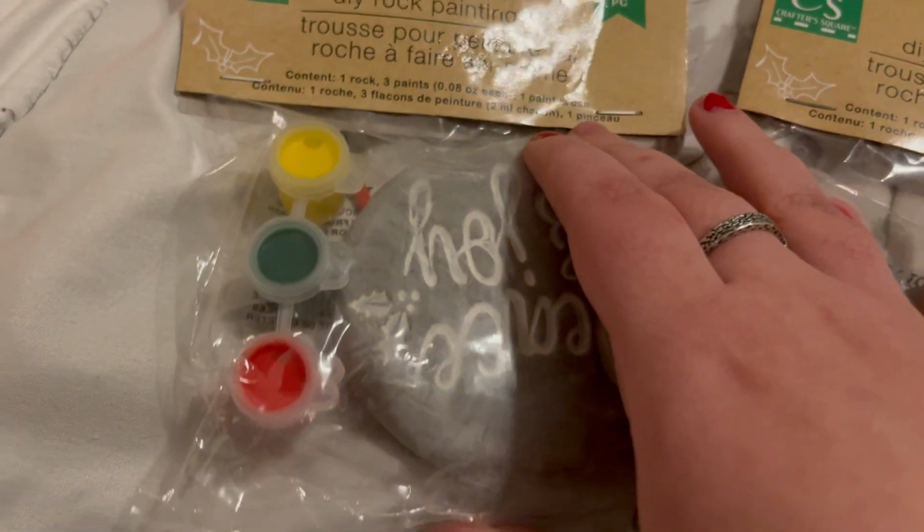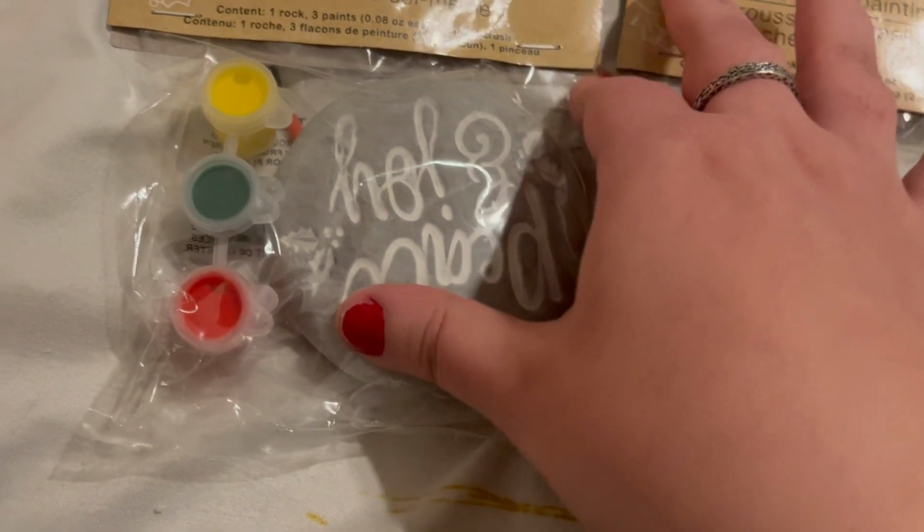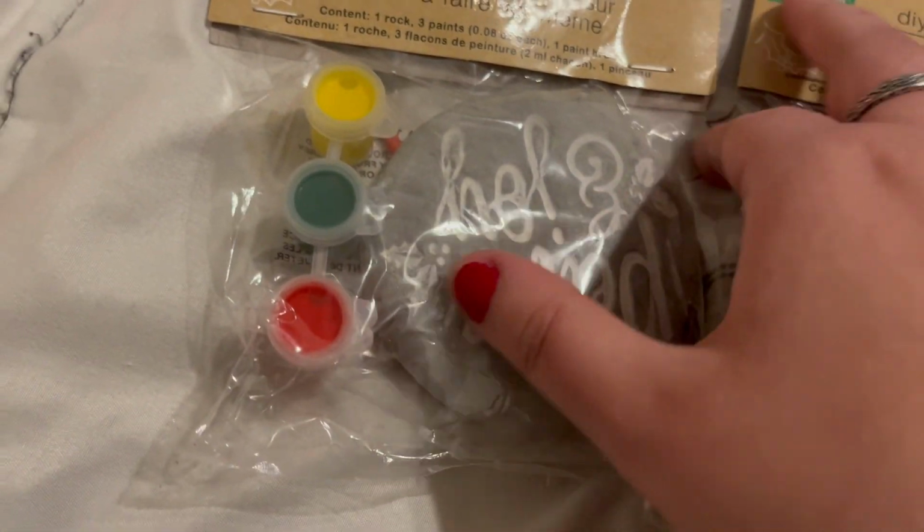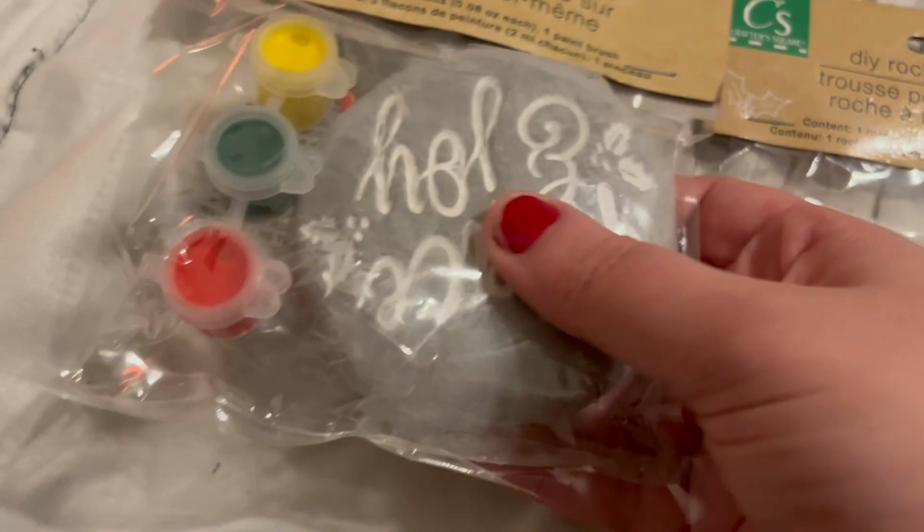Thank you. Forgot to show these in the last video. Oh, well, I showed them, but I forgot to show that I picked them up. So I asked my mother which rock she wanted me to paint, and she said yes. So she wanted all of them.